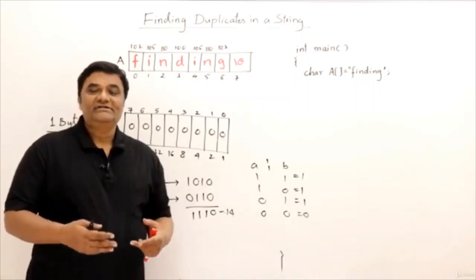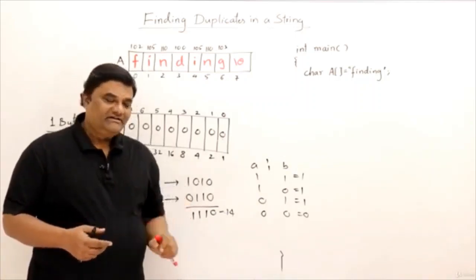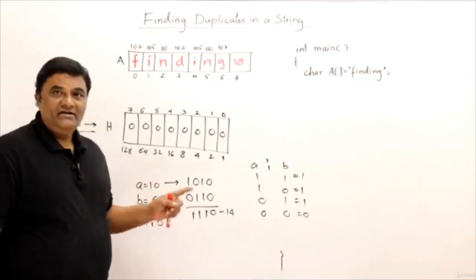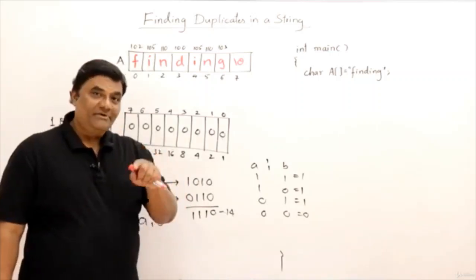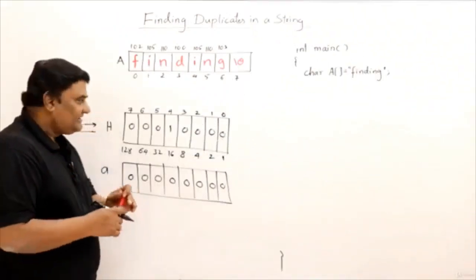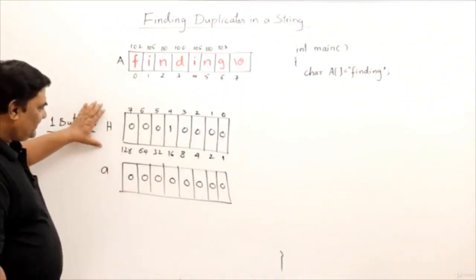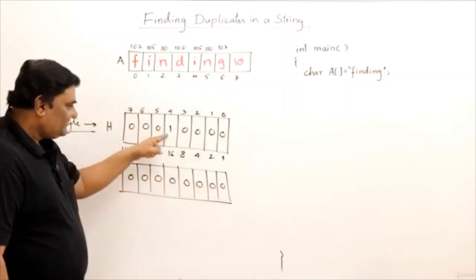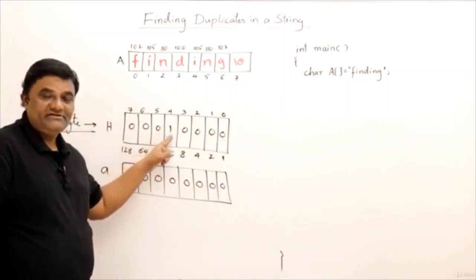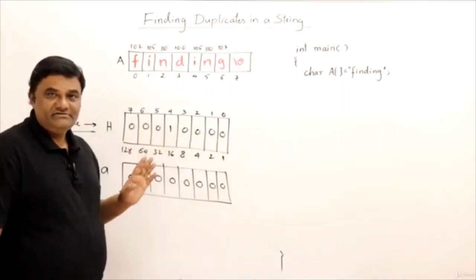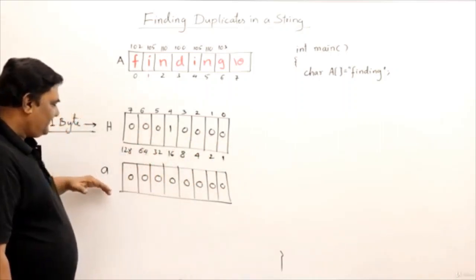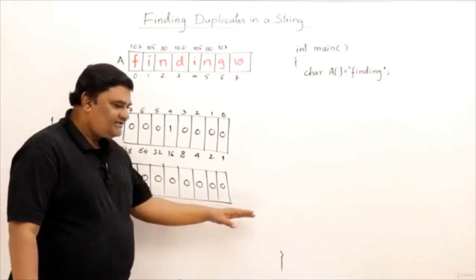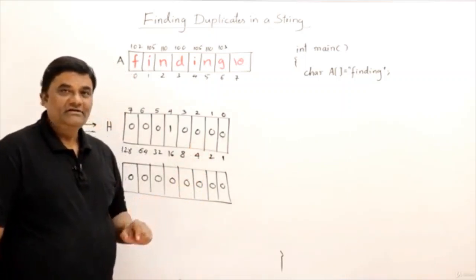Now let us understand what it means by merging and masking. This I have explained to you, AND and OR operations. Now merging and masking I will explain. Now let us understand masking. See, for explaining masking, I have a variable h of 1 byte size and the value in that one is 16. So 1 is present here, so it is 16. All are zeros. Then I have another variable a in which everything is zeros, right?